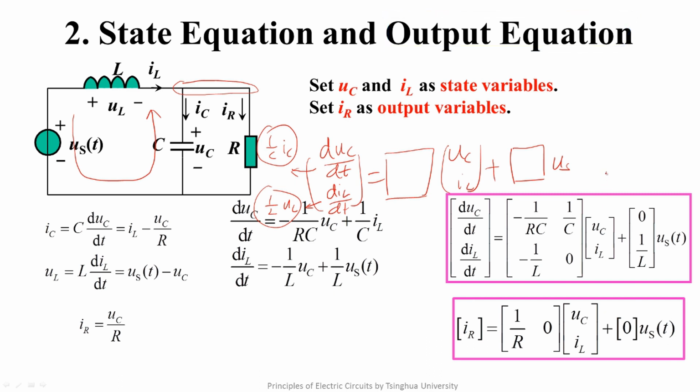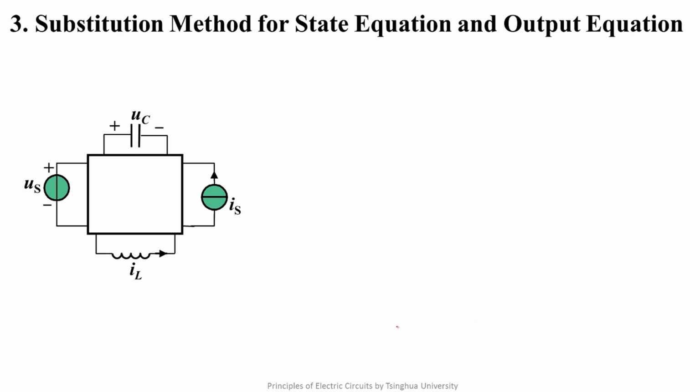For the state equation, we can write it as x dot equals Ax plus Bu in a more standardized way, where the dot means differentiation. A and B are matrices, u is the external excitations. For the output equation, the more general form is y equals Cx plus Du. Similarly here, x, y, and u are vectors. C and D are matrices. We need to point out that the state equation is a first-order linear ordinary differential equation set with constant coefficients, while the output equation is a linear algebraic equation set.